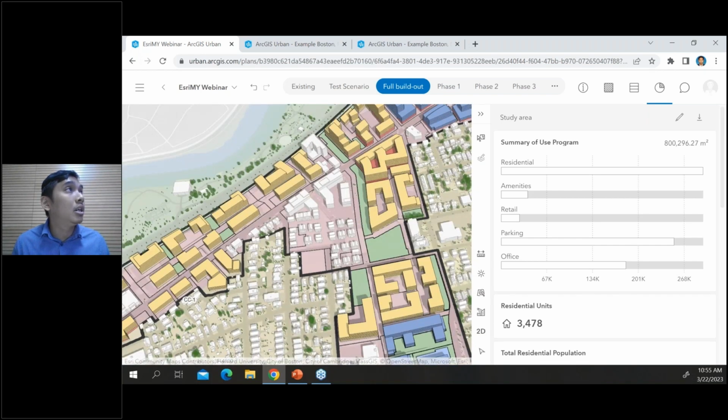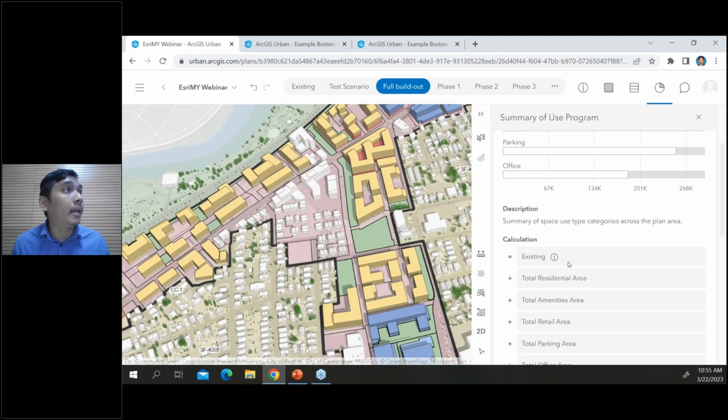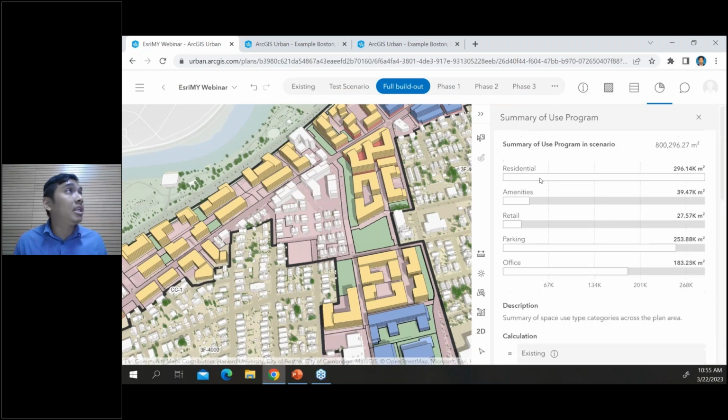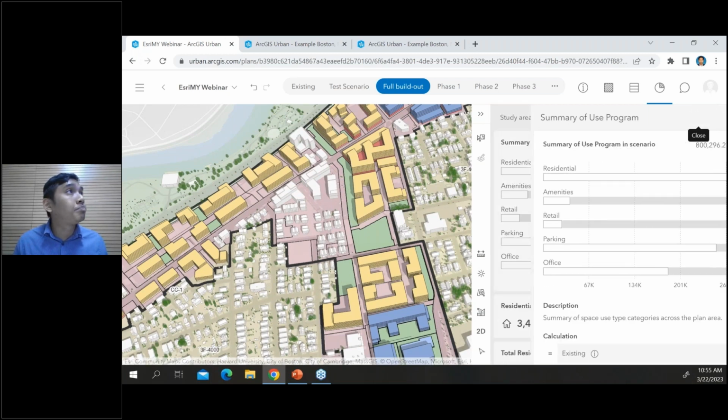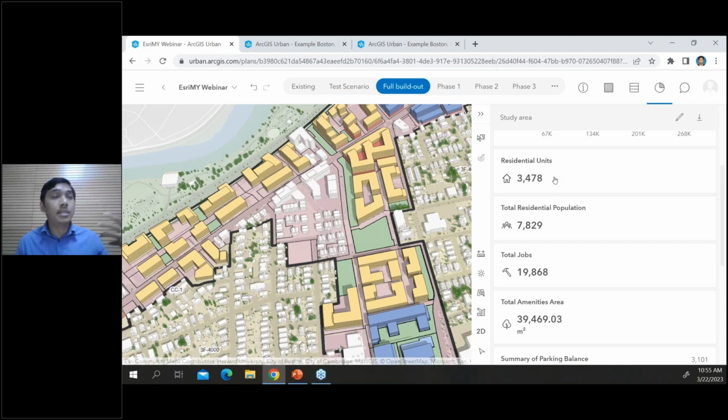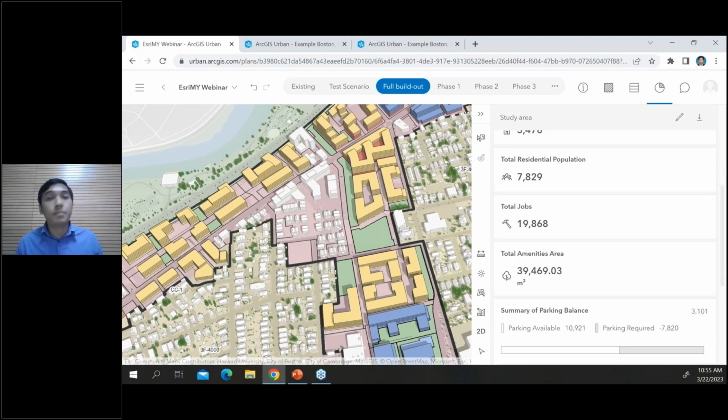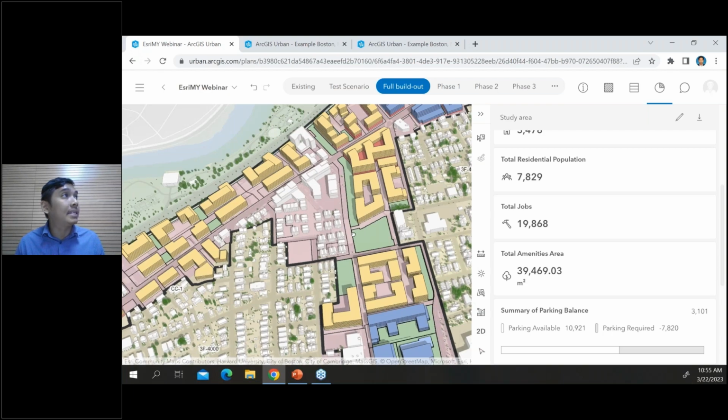You can see the residential calculation being used, how many residential units over the area, how much residential population, how many jobs being created over this particular zone, for example.